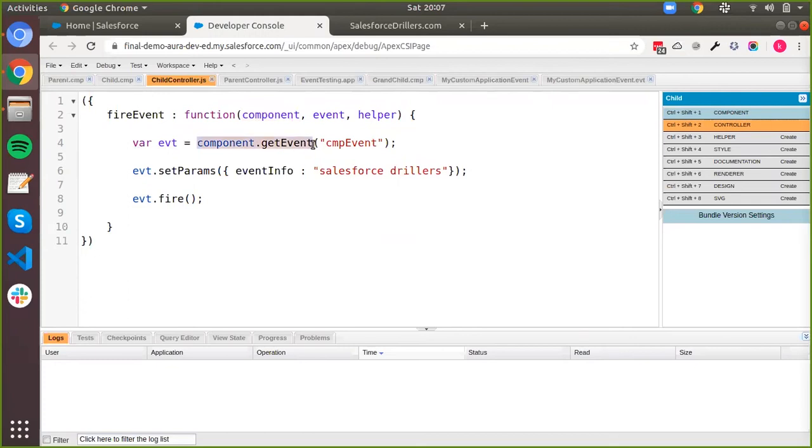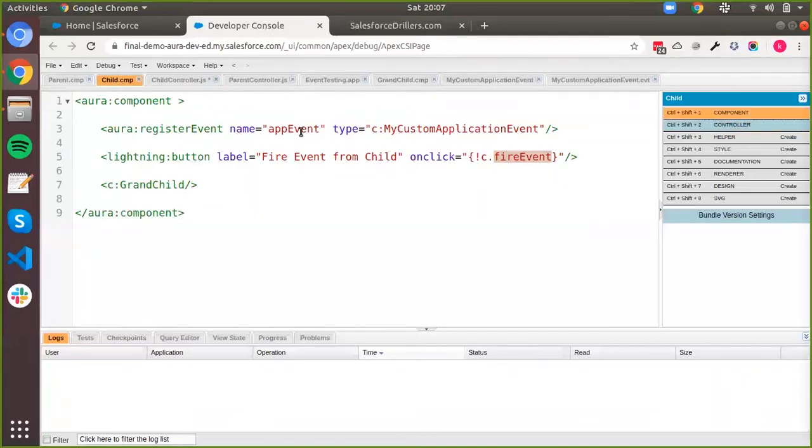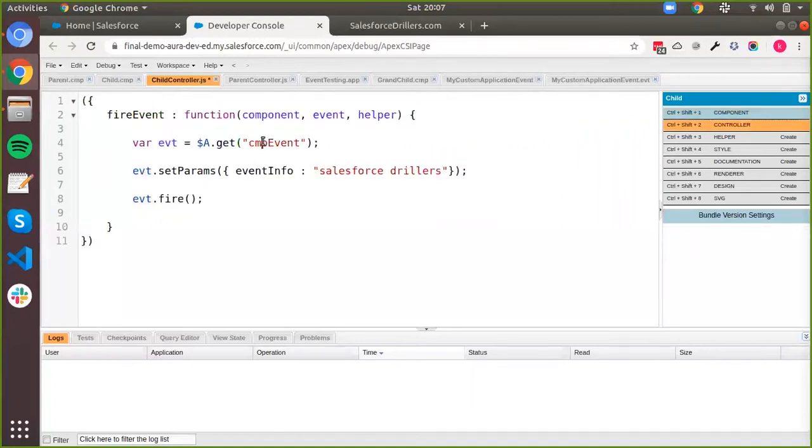The way we do it is $A.get, and in the component events we use the name right here. We don't need to use this name. In the case of application events, we'll do something like e.c:myEventName, which is my custom application event.